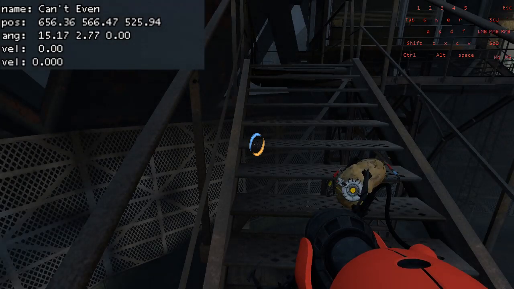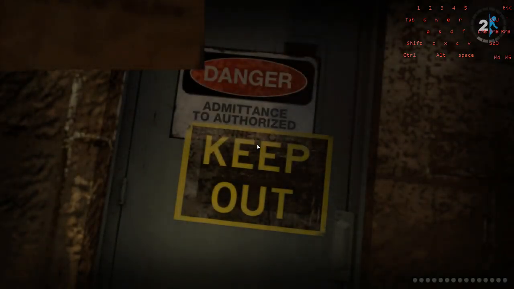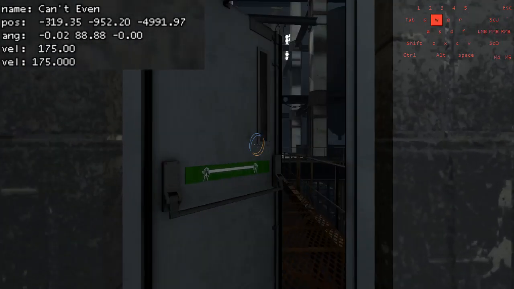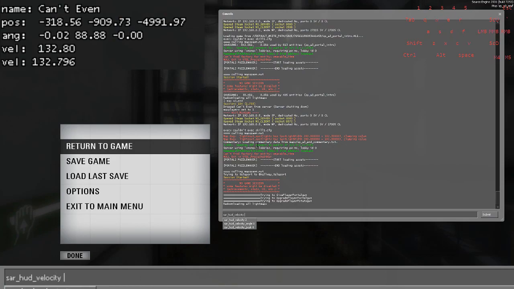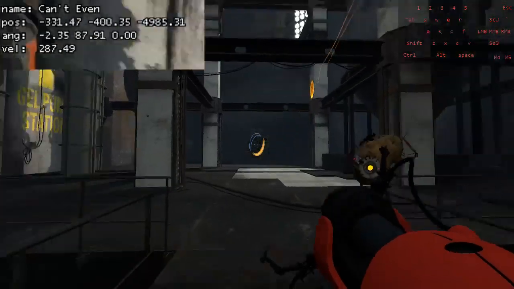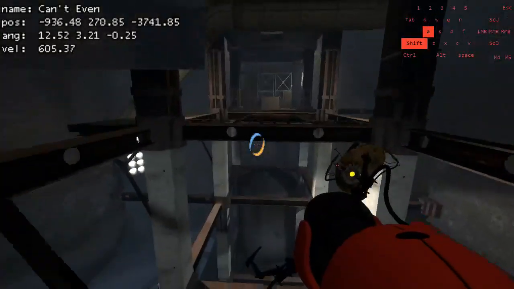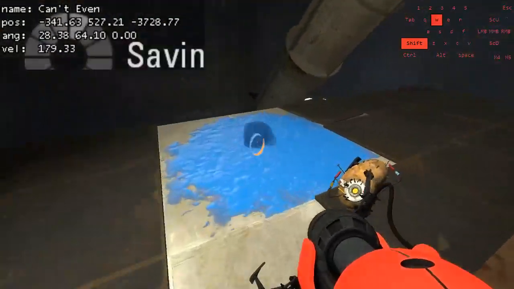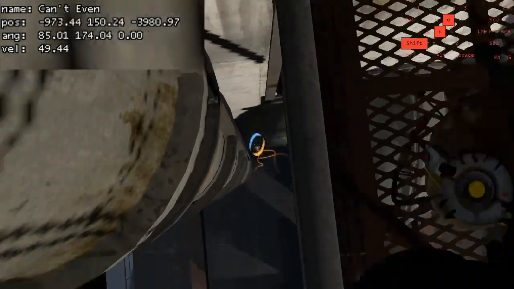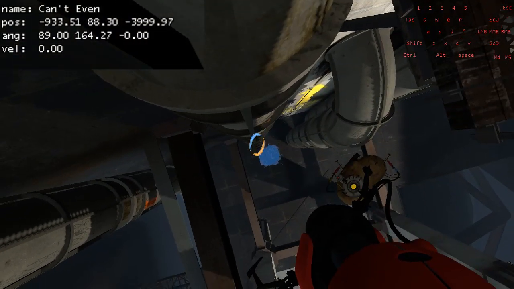Yeah, normally when you're running the game, there's only one number for velocity. The higher number is the one. This is what it normally looks like when you're running the game. It's just one velocity number. And you wait for that. The other velocity number was 0, and that was showing horizontal velocity.